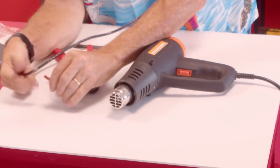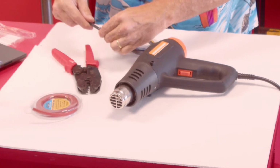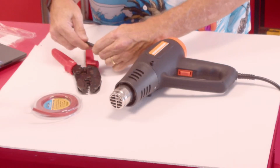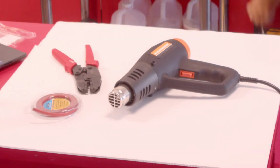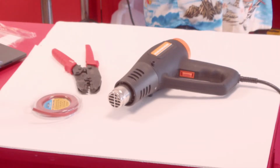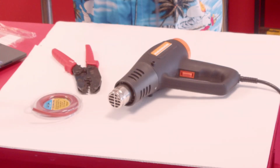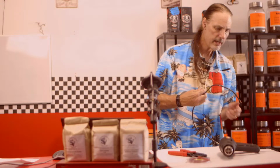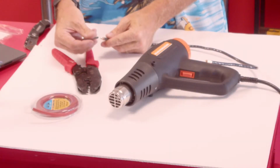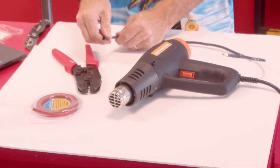And I'm going to see if I can get this to fit over this black wire. Nope. It's the wrong size stuff for this size wire. But you can put this over, and you could build the connector on. Let me see if I got a pair of scissors here. I definitely got a pair of snips that I could use. Let's see, where did I put them? I lost them again. All right. Let's just cut it with a knife. Okay. So you basically just cut this stuff, and then you slip it up over the end like this. There we go.